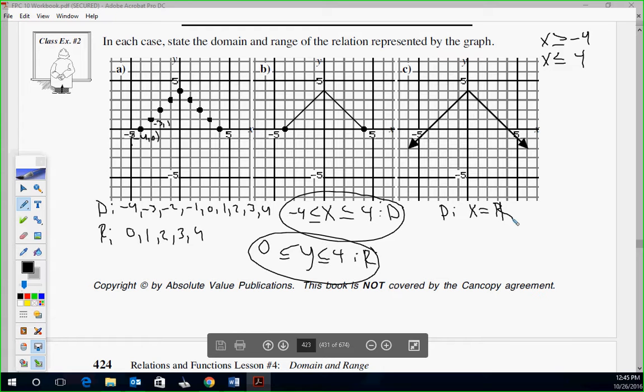Is y all real numbers? Right? This is what you're talking about. So range, so y is going to be what? Because there's not y's up here. There won't be, right? Because it's forever going down. So the highest point is what he said. It's 4 and less. So we want y less than or equal to 4 for the range. 4 is the highest point, and we want everything below that.